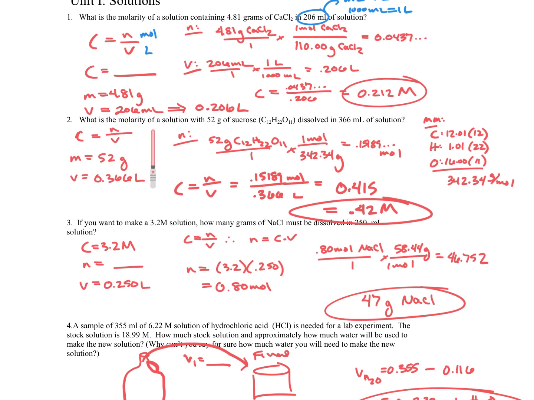Question 2 asks you to do this same calculation, except that this example gives you a different chemical, sucrose. It also gives you the mass, though. Mass is measured in grams. For the concentration equation, you need to get grams into moles. So the first step I did was change grams of sucrose into moles of sucrose. Looking at the molar mass, you just have to add up 12 carbons, 22 hydrogens, and 11 oxygens. Each of those compounds is a pretty big one.